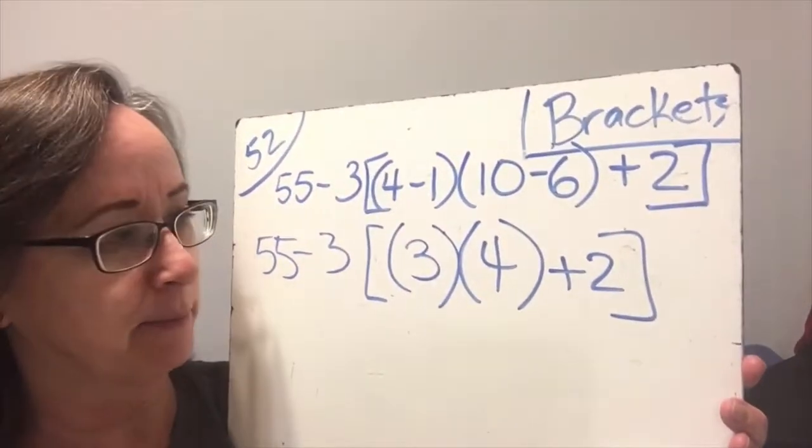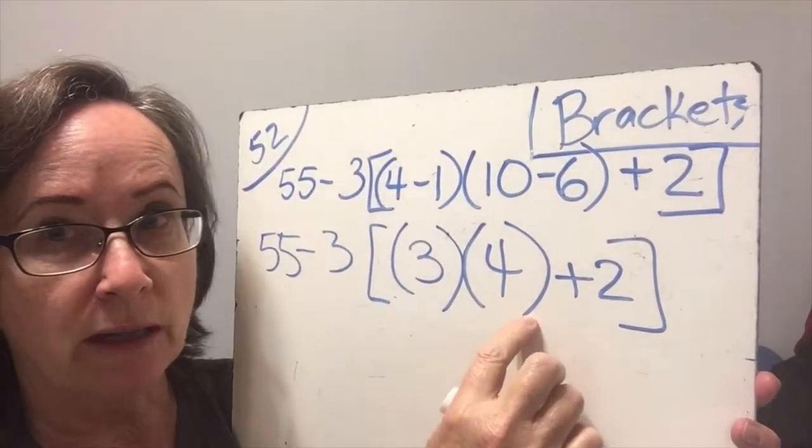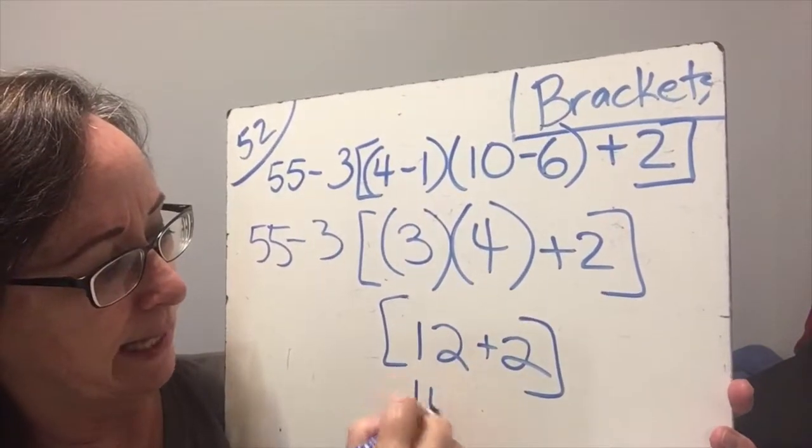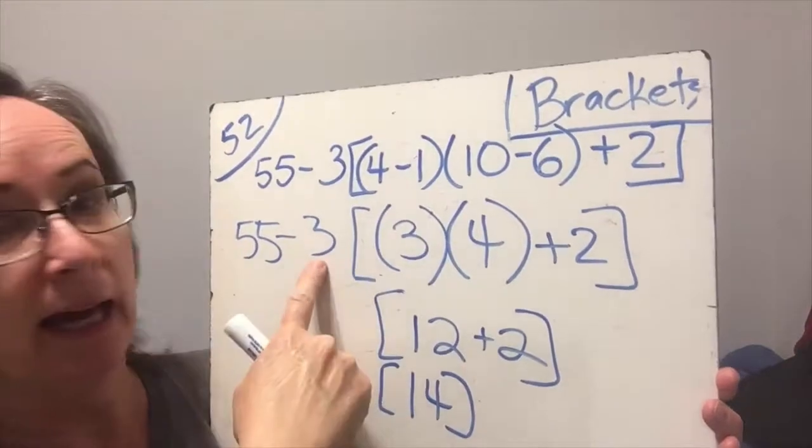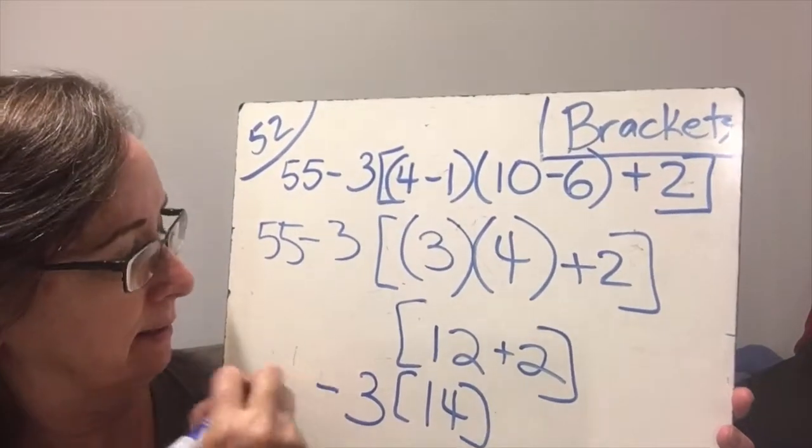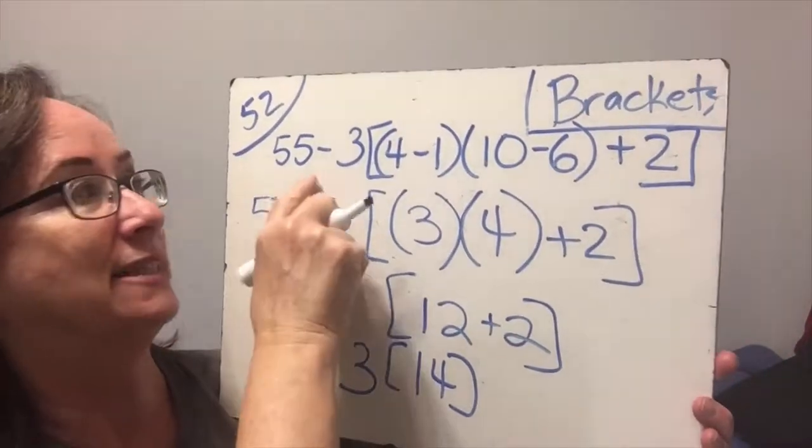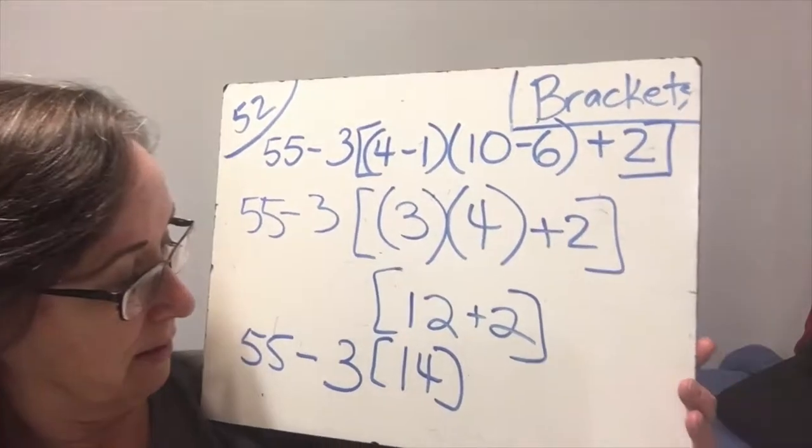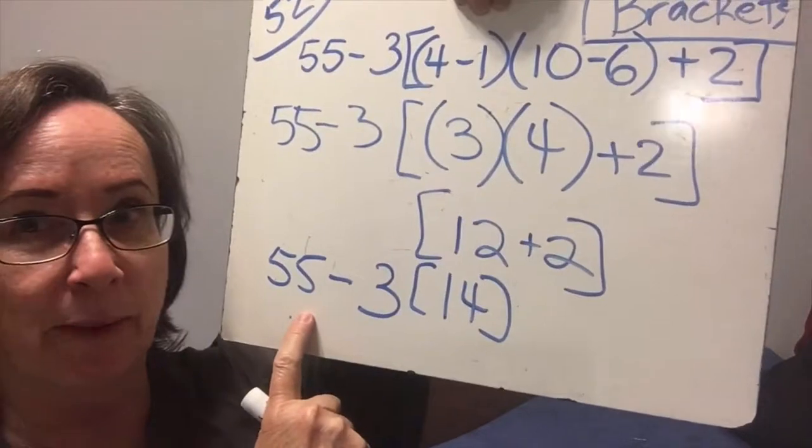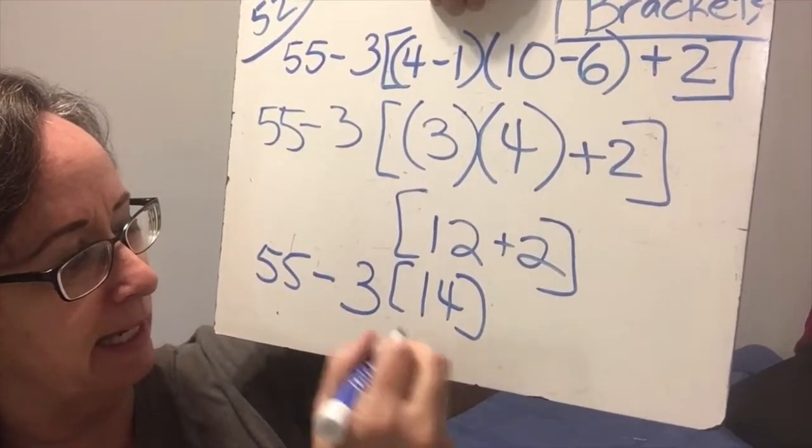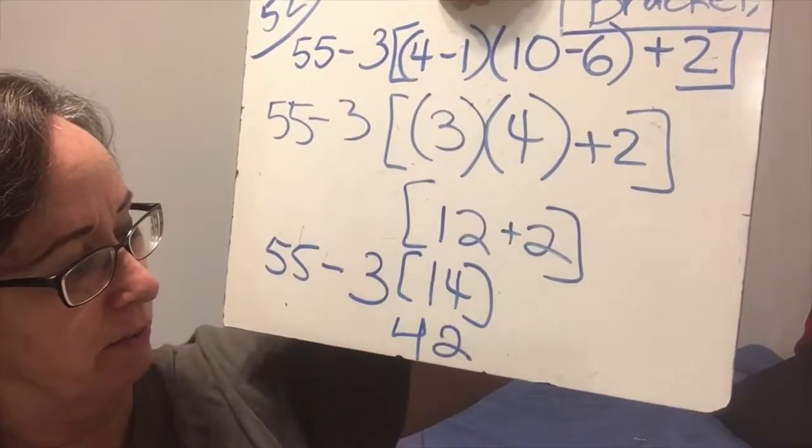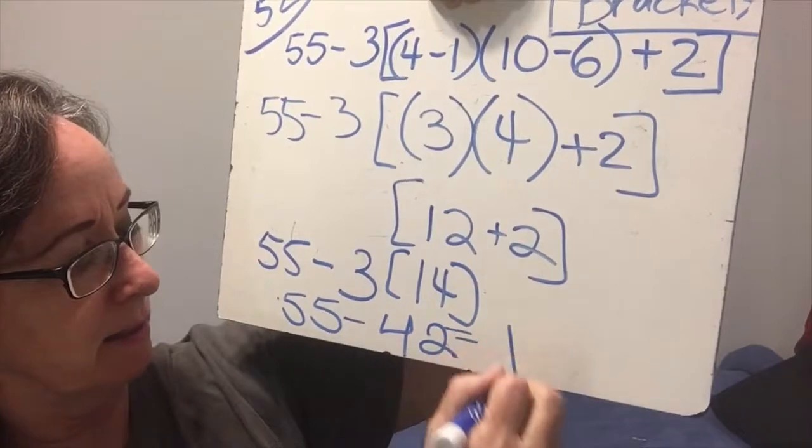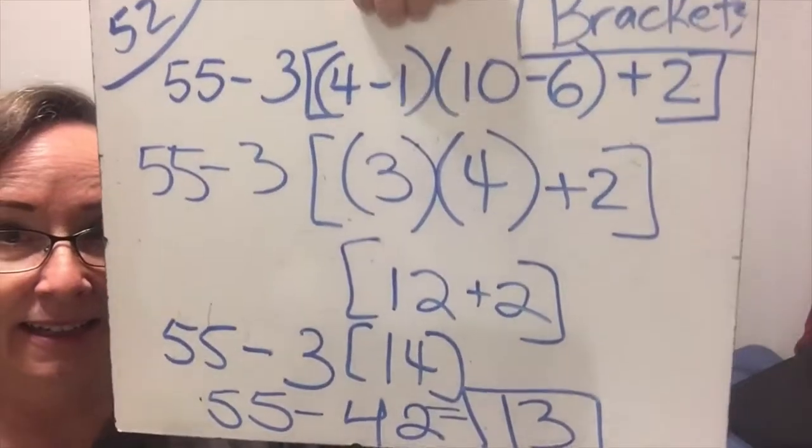And we have our whole problem a little bit simplified. But now let's simplify it further. 3 times 4 is 12. Plus the 2 is going to be 14. So now we're going to have 14. And I've got it in a bracket because that 3 is a multiplication, isn't it? So now, it's a very big mistake to say 55 minus 3. The 55 is the last thing we do. We're going to do the 3 times the 14 before we even think about the 55. So 3 times the 14 is going to be a 12, carry, and a 42. So now we have a 55 minus a 42 is a 13. And that is your first practice.